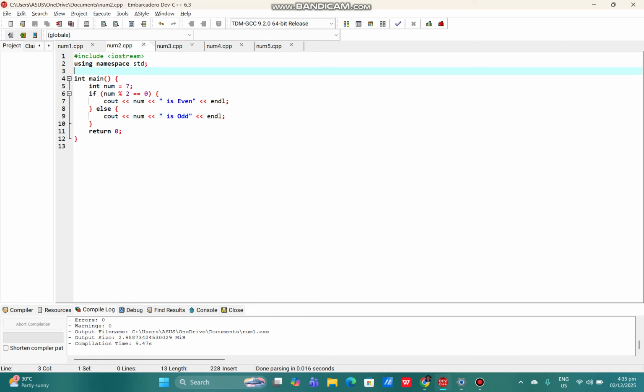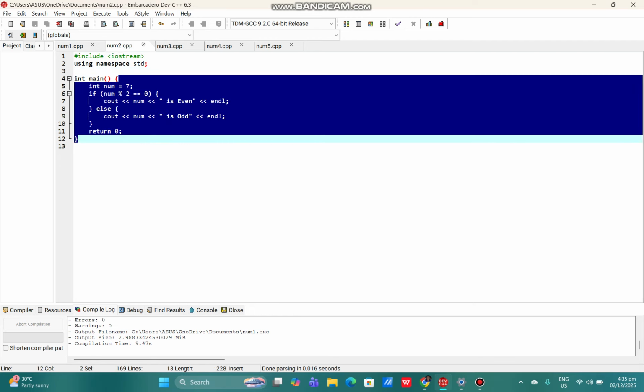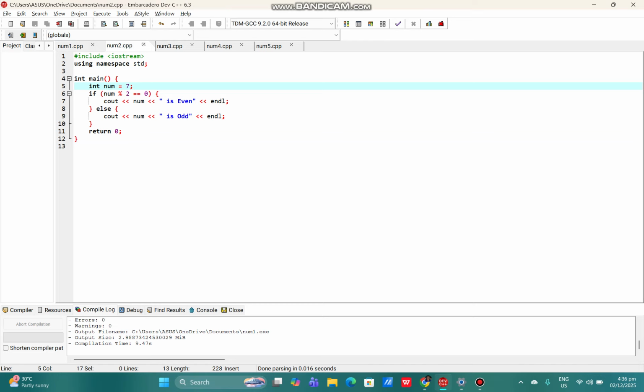So first, the same here, library, and then our main function here. So first, we declared a variable num, and then assign it the number 7. And then here is an if condition, and then it checks if the num divided by 2 leaves no remainder.